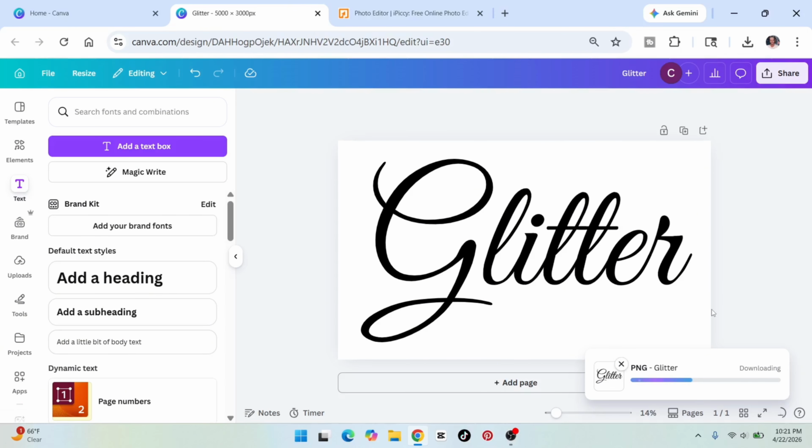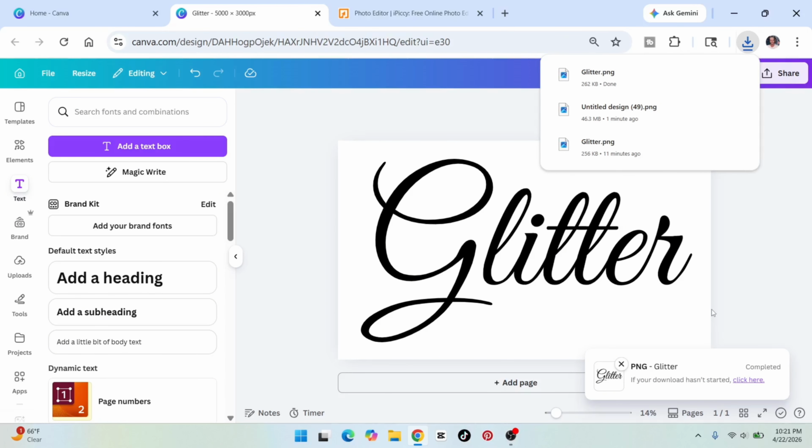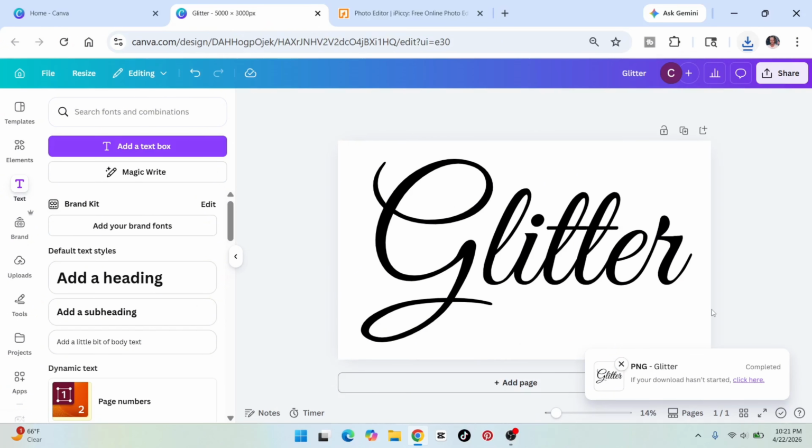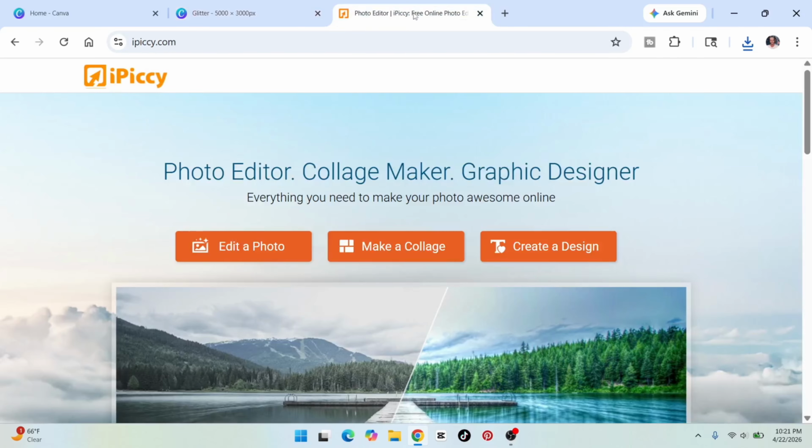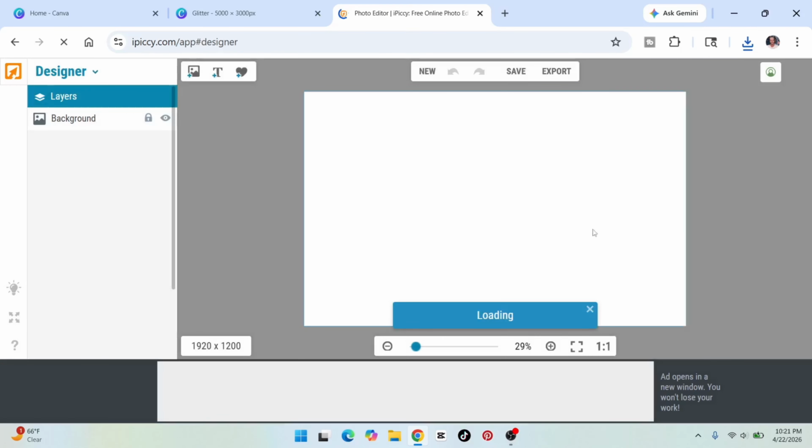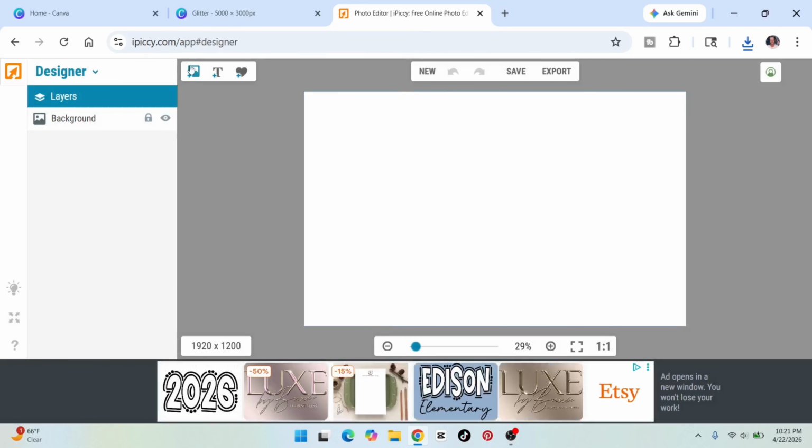Now the next step, if you've noticed, I sort of have a style where to make things easier I sometimes use a combination of 2 or 3 different programs. So we're going to head over to a site called iPiccy.com. I have been using this for years. If you go back and look at my older videos, I have been using this site for years. So I'm going to go over here where it says create a design, and I'm going to upload.